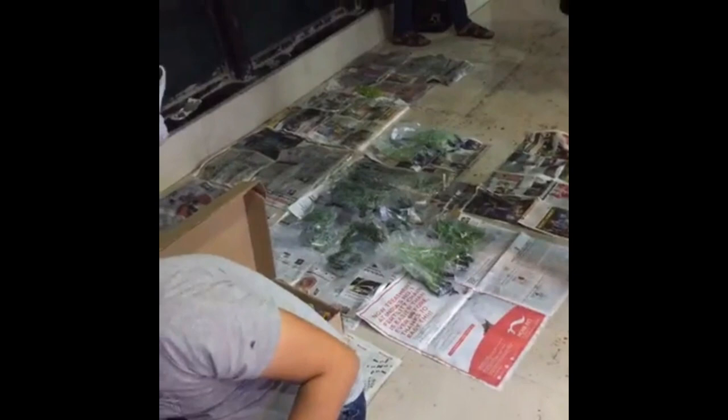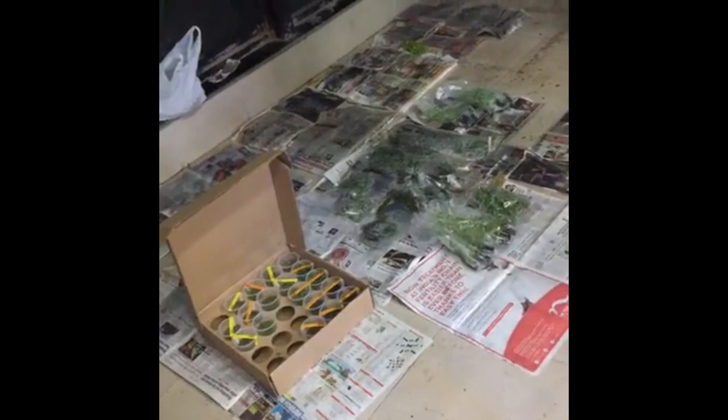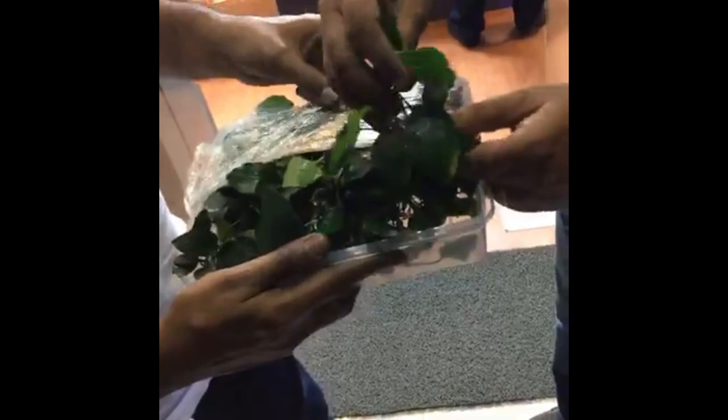Quite a lot of plants that are going into the scape today. It's going to be interesting. As you see over here, the team has kept the anubias really sorted out, packed, ready to be planted. And some really beautiful anubias over here.